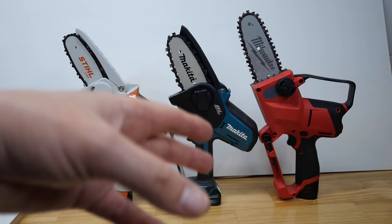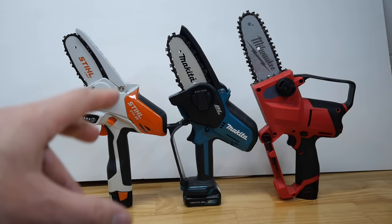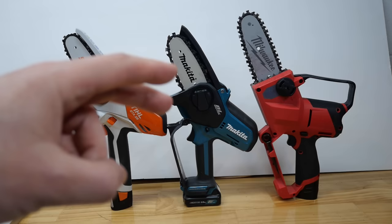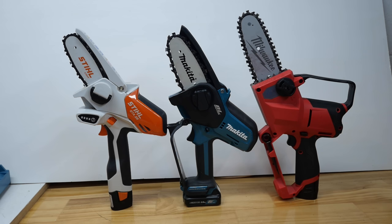So, that aside, the thing I noticed when I was taking the thumbnail photo was that the Stihl and the Makita have the cover to get to the chain on the left, and the Milwaukee has it on the right, like a real chainsaw. Most chainsaws will have the cover on the right, so these two on the left. Just a little thing I thought I'd point out. Not only that, the Milwaukee doesn't have anything written on the left hand side of it, it's just blank red, whereas the other two have their names on both sides.